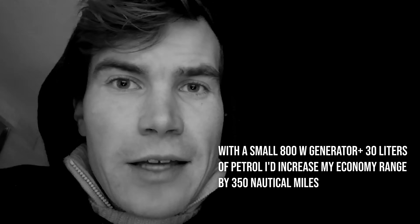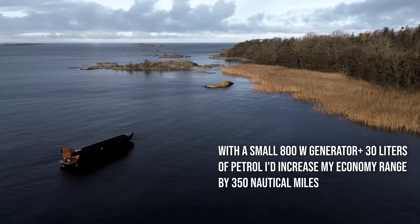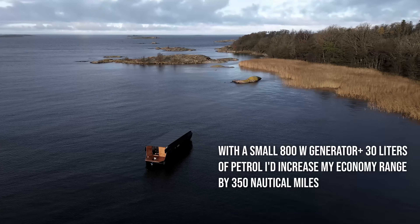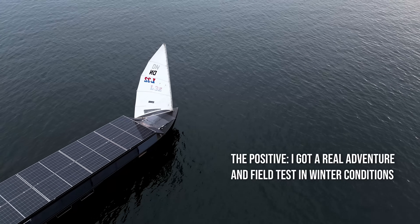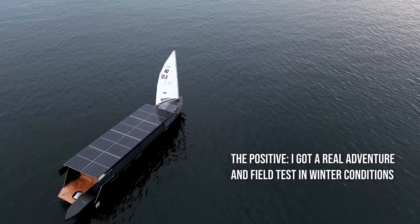The generator — that's another option I've completely neglected, and a lightweight generator would have made my journey south much quicker. But when I come to sunnier climates, I would never have the need of a generator. Instead, I can have sails as a backup and put every single kilo of extra mass into batteries and solar panels.